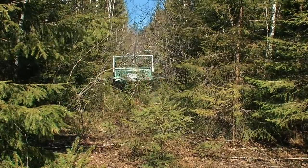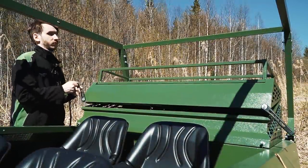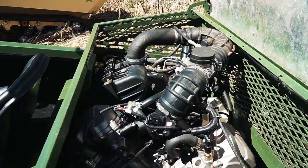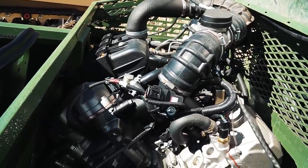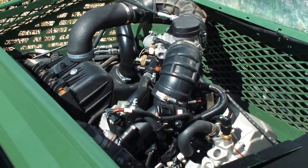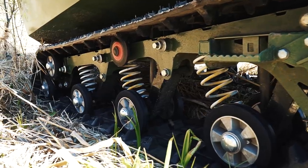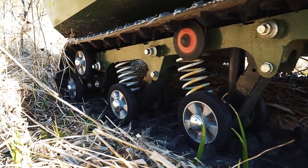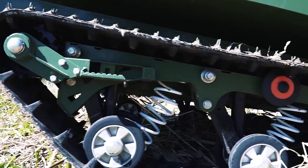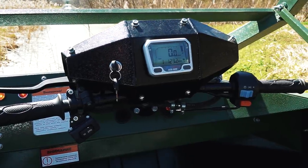Now let our rider have a little rest and meanwhile let's look at some specs. Under the hood we have a 1 litre capacity engine, 85 hp — it is a V-type 2 cylinder engine with a water cooling system. There is a Canadian CVT transmission. Smooth riding is provided by an effective suspension system where each roller has its own spring and shock. The tracks are 4.5 meters in length and 380 mm in width, with a working life of about 3500 km. There is a skid steering — a standard solution for a tracked ATV — with a handlebar featuring a throttle and brakes like on a motorcycle, and there is a display on it; that's the whole dashboard.